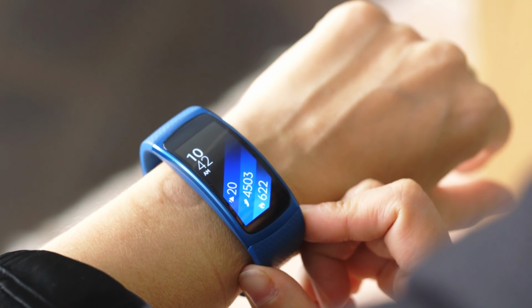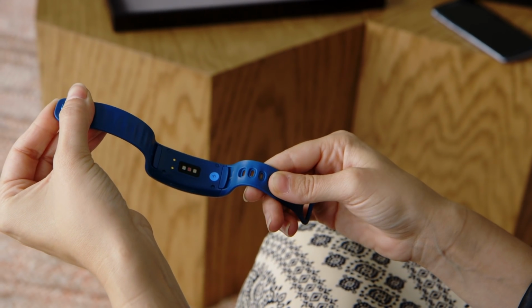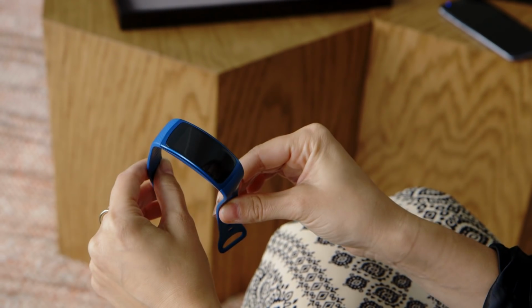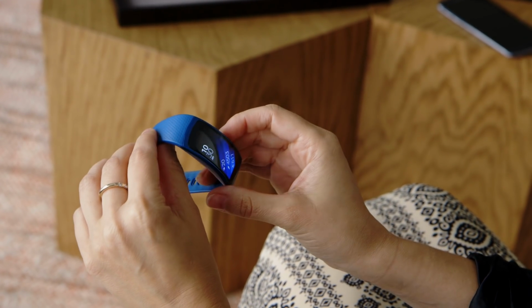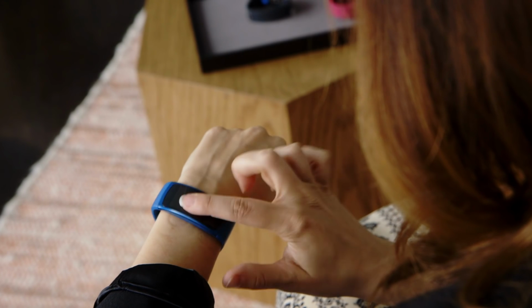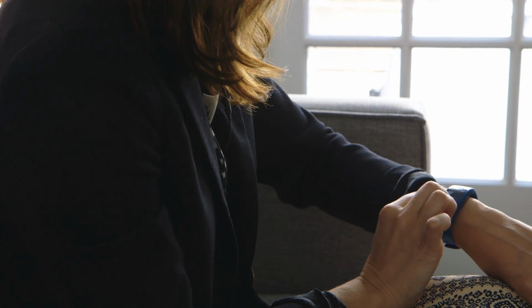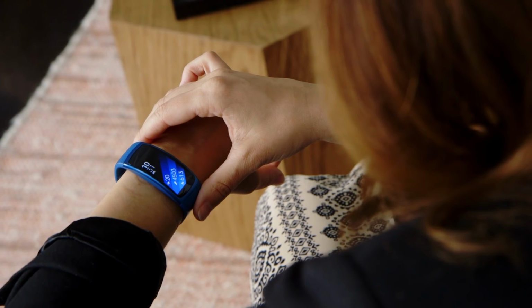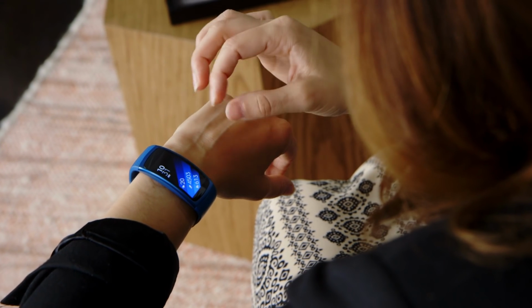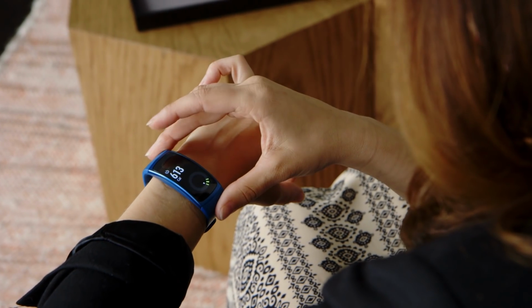On the underside here, you have optical heart rate sensors, so it'll take your heart rate intermittently throughout the day and also show you your active heart rate when you are active. It is a touch-sensitive display, but you can't touch it to wake it. You have to use the physical buttons on the side here to wake it, and then you can swipe through. Swipe to the left, and you get more specific information, and you can add more to it apparently from there.